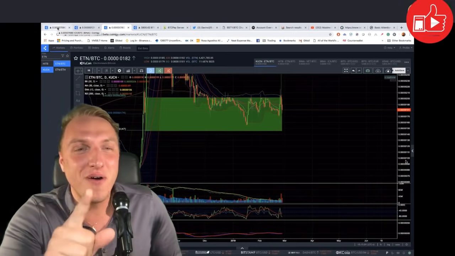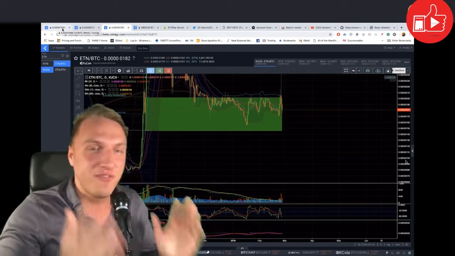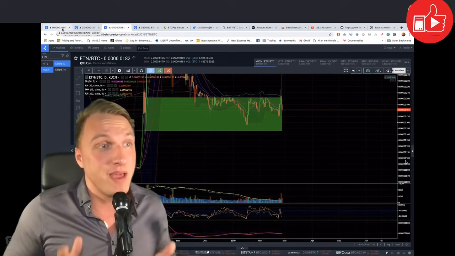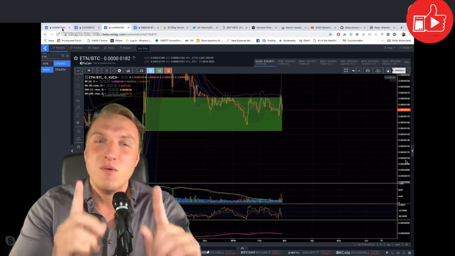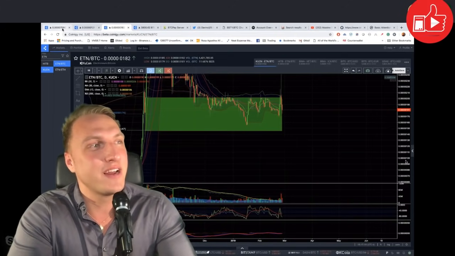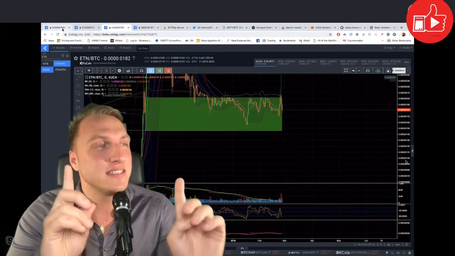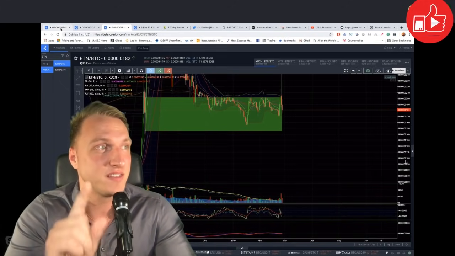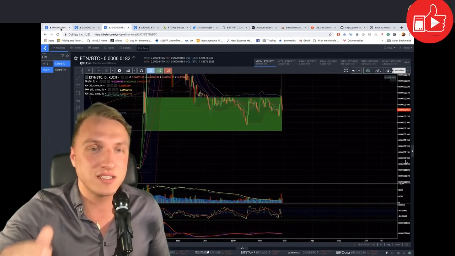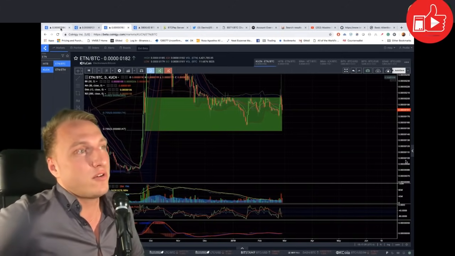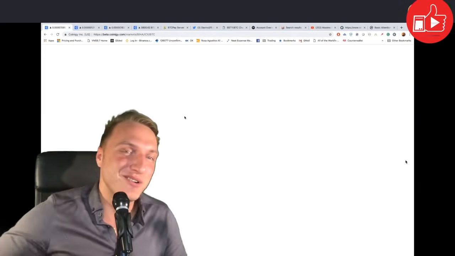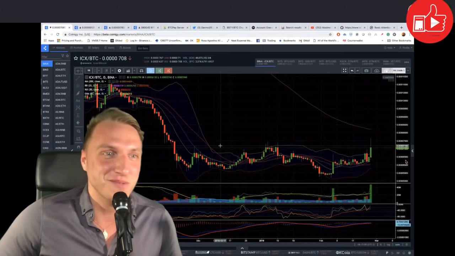Maybe we can go now, and guys, you already know it. If the first one was mediocre, and this one looks crazily dangerous from a TA perspective, potentially maybe even going to zero, maybe not. What's the third one? That's the potential moonshot candidate. So maybe we can go to the ICX. Guys, all the time you have to consider this is no financial advice. We do not know the future. What we are doing here is we are just checking out the probabilities from a TA point of view. But now let's check out Icon, Davincij, and let's check out what the charts actually say to you.